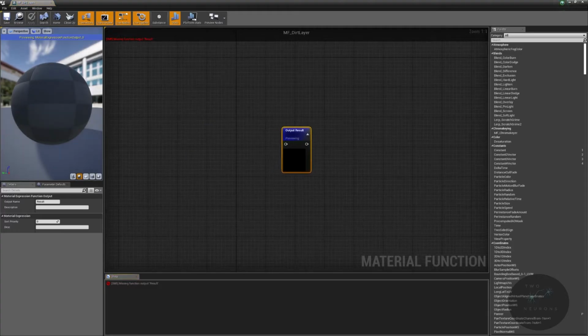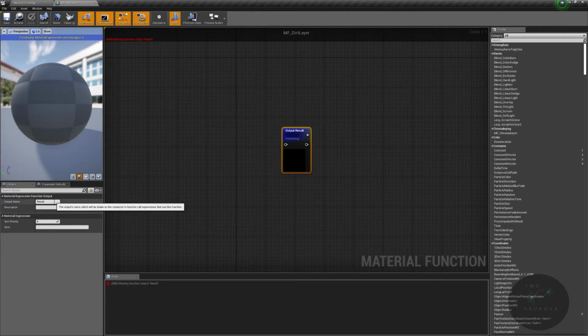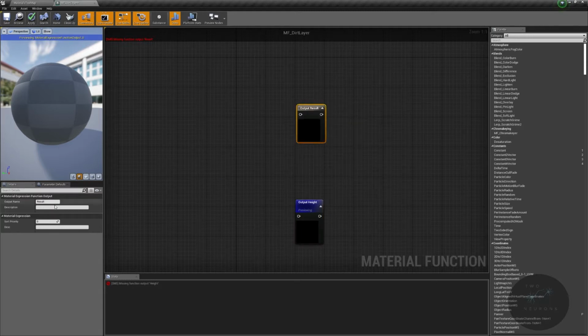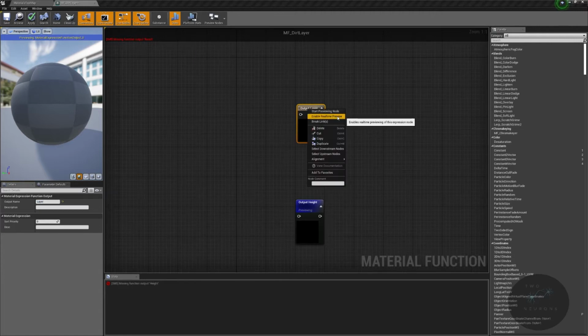And let's pop this open. And in here, I'm going to just do what I did last time. I'm going to do this a bit weirdly. I'm going to call this my height output. I'm going to create a new output called my layer output, which will be the output that I'm actually going to enable for preview and start previewing.